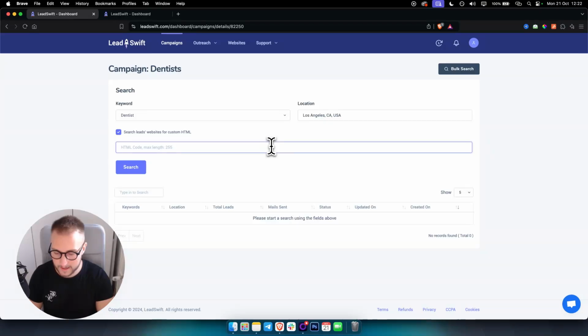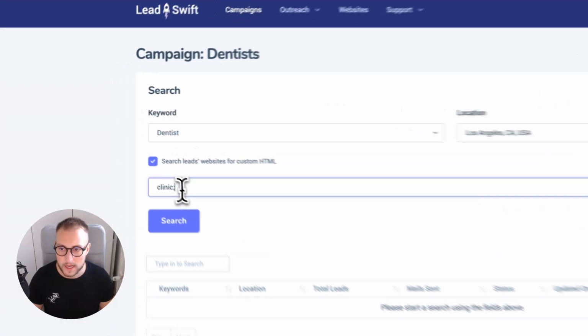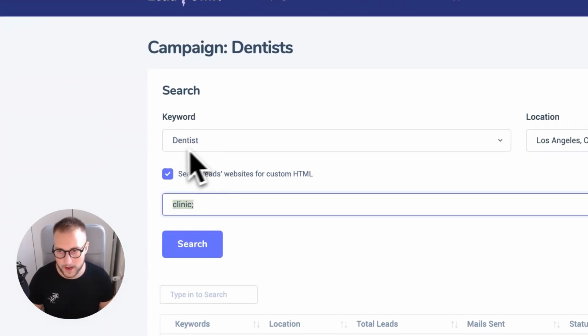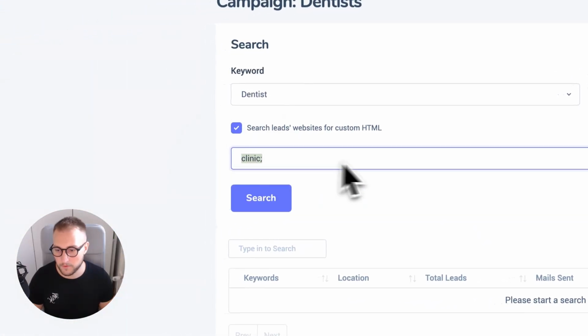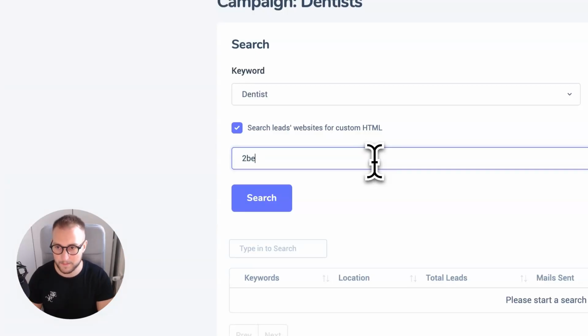Probably a clinic. So I can type in clinic, and I can type in multiple different keywords that I want to be searched within leads' websites, so within dentists in Los Angeles. If I am searching, for example, for Airbnb, I can search here for a 2-bed Airbnb or something like that, right? You get the point.